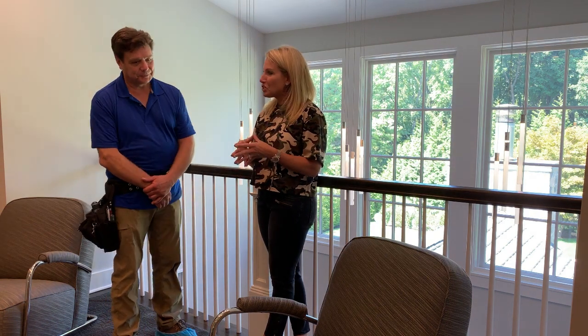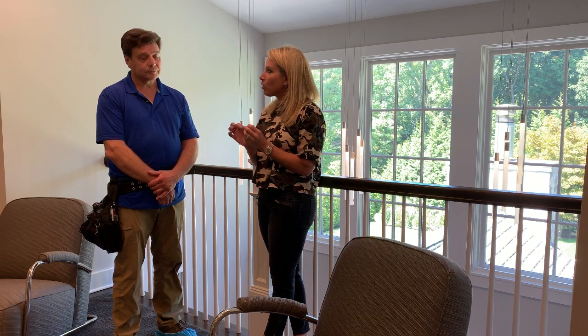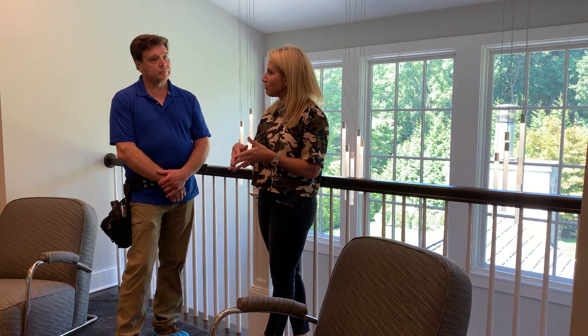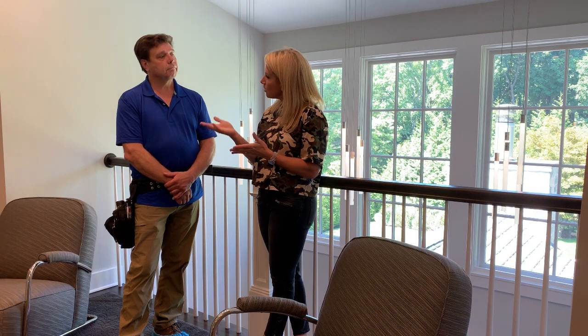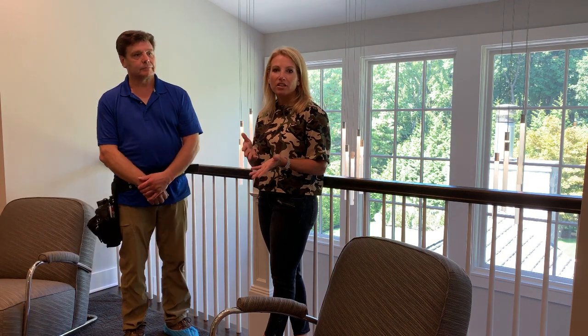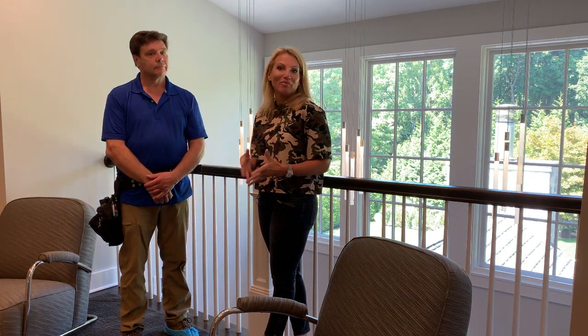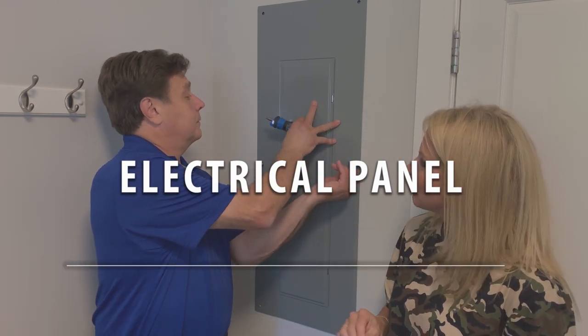Would you be okay spotlighting one part of what you do for the actual process of the home inspection? Maybe we can take a look at the electrical system, or probably the electrical panel. Why don't we take a look at the electrical panel, and you'll show us what you do. Very good. All right, so Michael's unscrewing the electric panel.